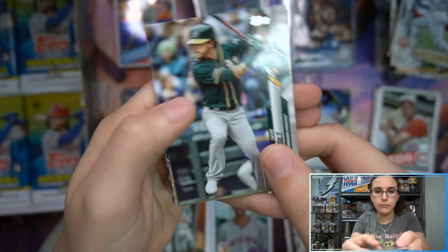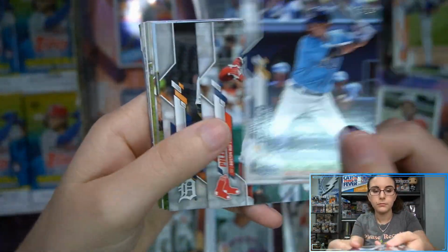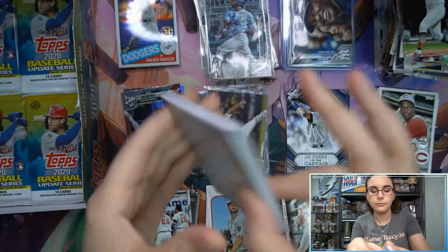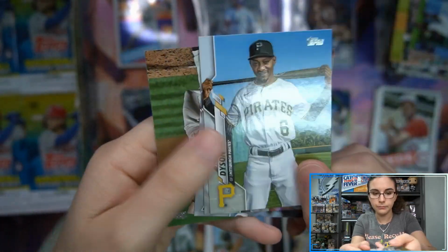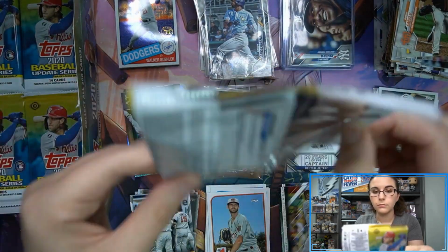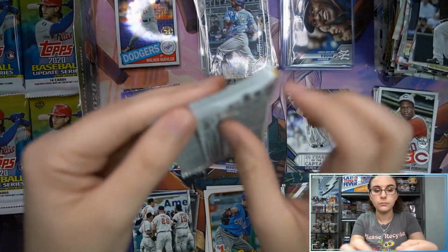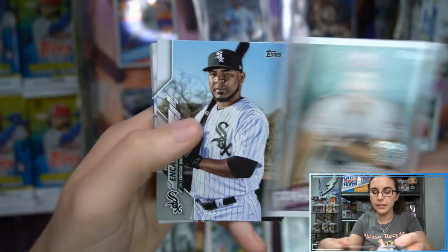Brennan Davis, prospect insert. Topsy-turvy cards here. Ethan Small. Rickey Henderson, numbers game. Mackenzie Gore. Mike Schmidt for the Phillies.